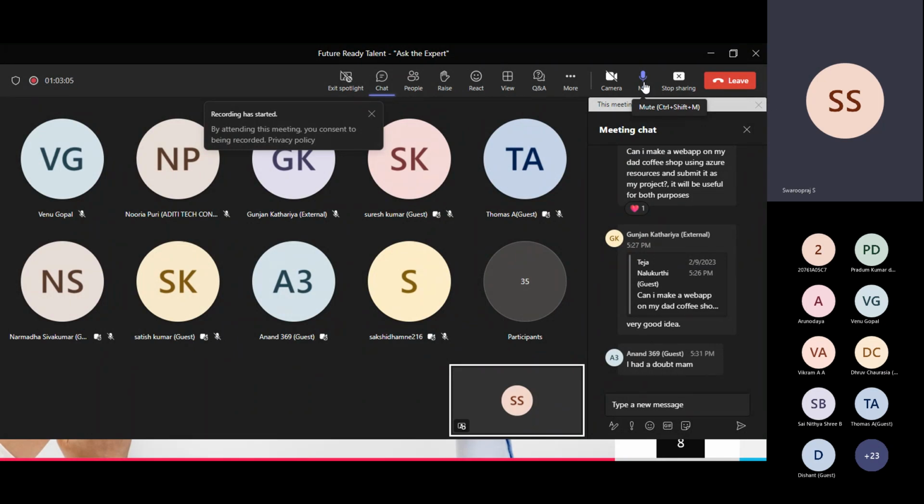Just 30 minutes daily for one video is more than enough, if you spend it and immediately apply those things in your project. Log in to your Azure portal, implement some services hands-on and work on it, and once you are no longer using them, just delete those services and log out. Okay, somehow you can learn and get it.